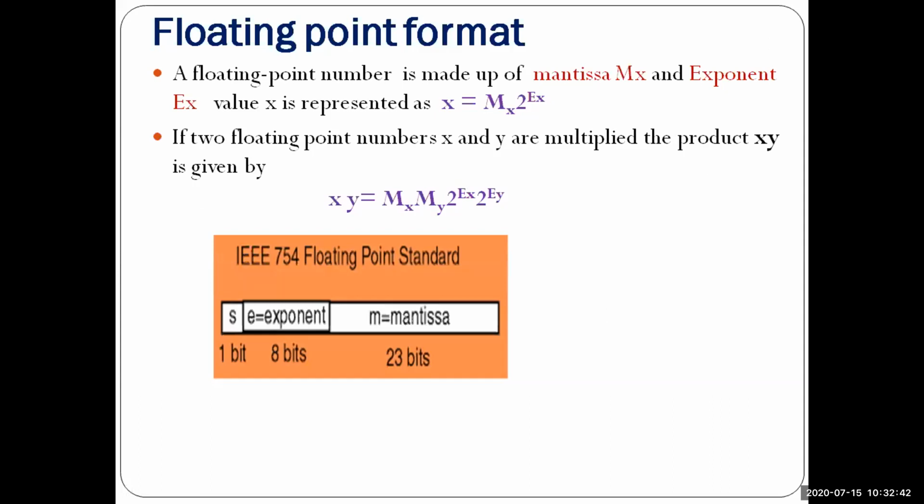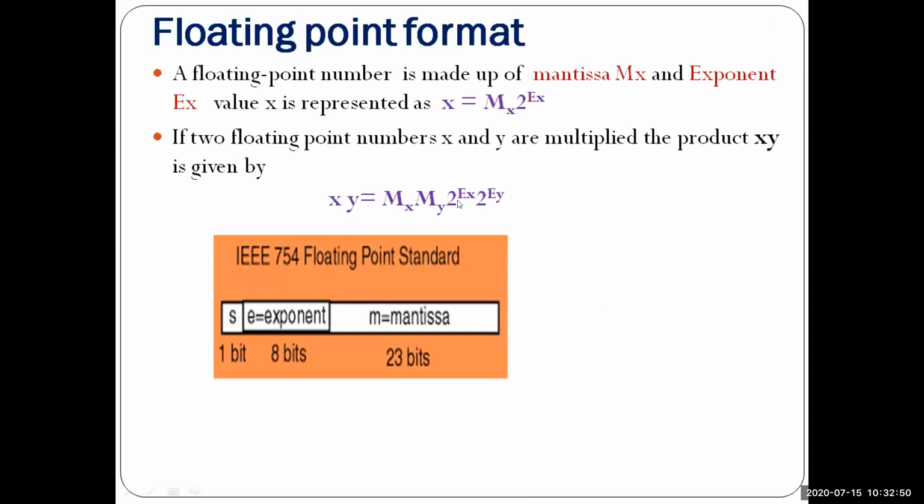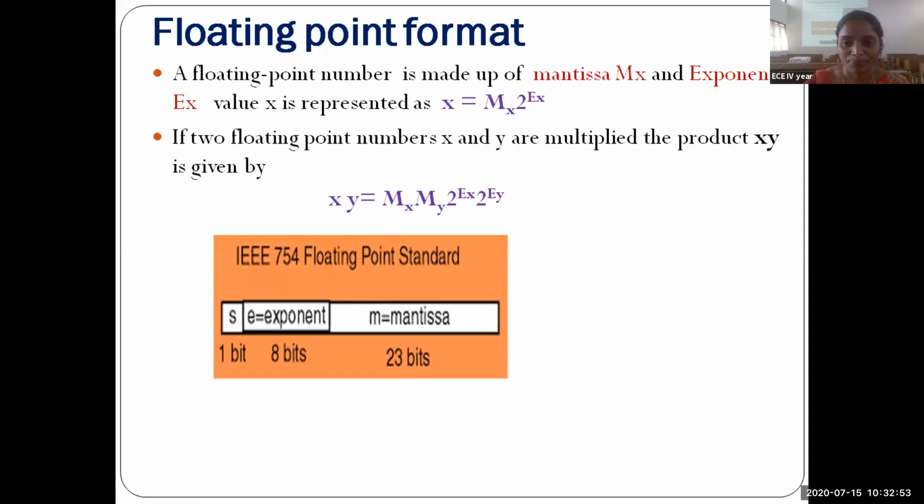Why have you added those two exponents? Because the base is common, right? Now what type of architecture is required? Addition. Remember, leave the base; the exponents should be added. That means the mantissa should be multiplied and your exponent value should be added. The base is the same, so both exponents will be added. That is said to be normalization. When the base is common, you can add the exponent values, right? That process is said to be normalization.